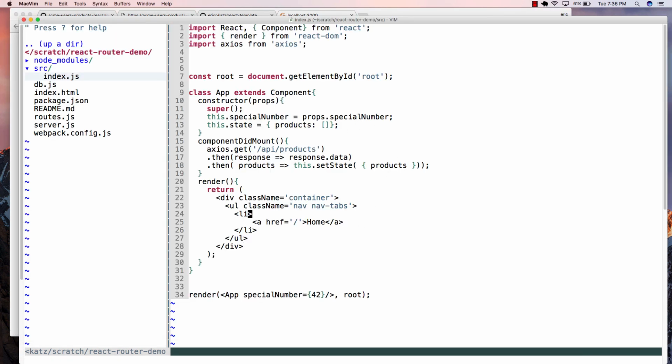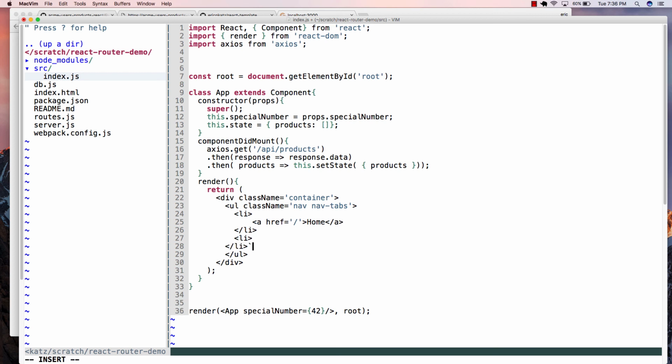Not all that interesting. Now let's say that what we wanted to do is have 2 tabs in our application. We wanted to have one for home, and one for products, right? We've got products in our application. Maybe the home page says something about us.